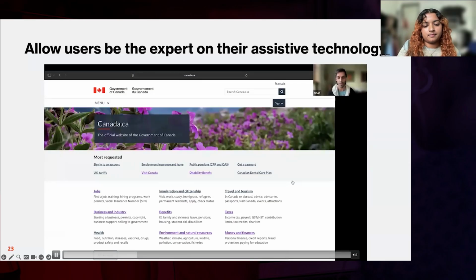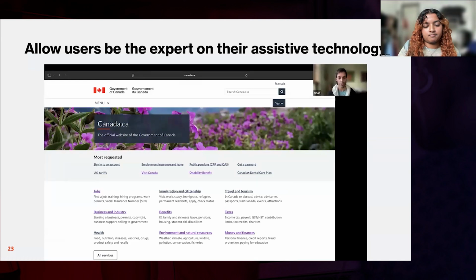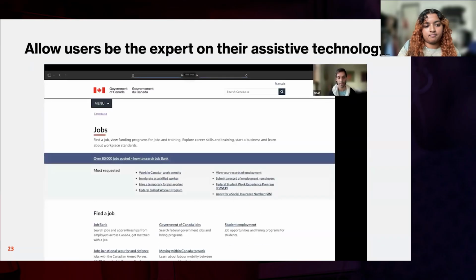Now, if I want to click on something, there are a variety of ways to do it. The easiest one is to just say click and then the name of the link or the button that you want to click on. That doesn't always work though. For example, if I want to click on the jobs link here, I can just say click jobs. And that's really easy, it's intuitive, and it's fast.